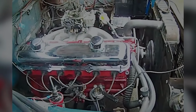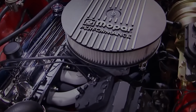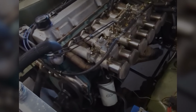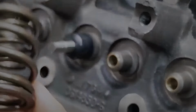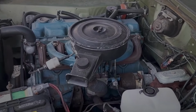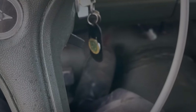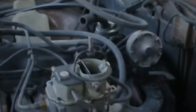Yet stories accumulated. Folklore. The Dodge Dart that sat in a barn for 15 years and started on the 3rd crank. The Plymouth van with 400,000 miles that didn't burn oil. The winter of '78 when nothing started except the Slant Sixes. These tales circulated among mechanics, not as legend, but as lived experience. Industry analysts published retrospectives examining why the Slant Six faded.